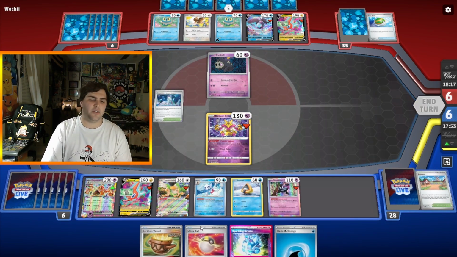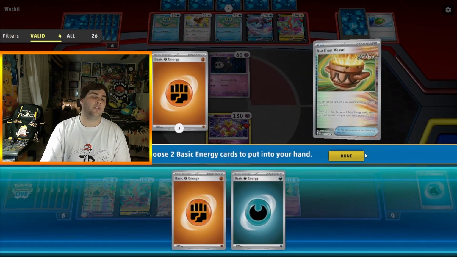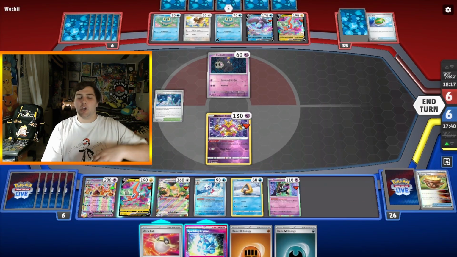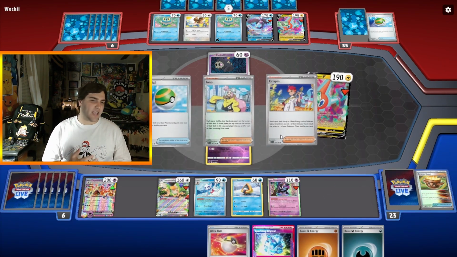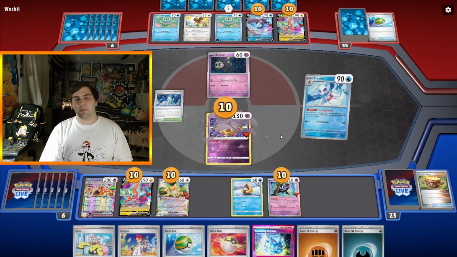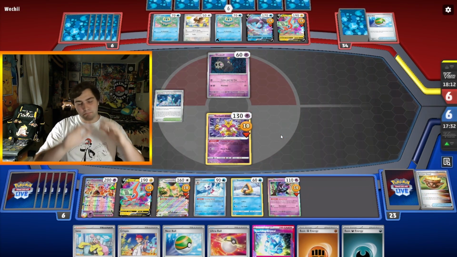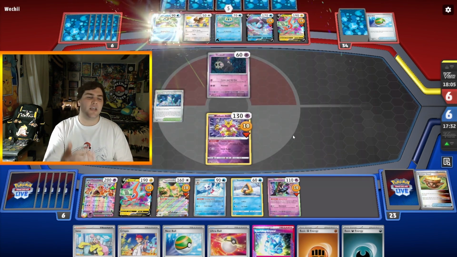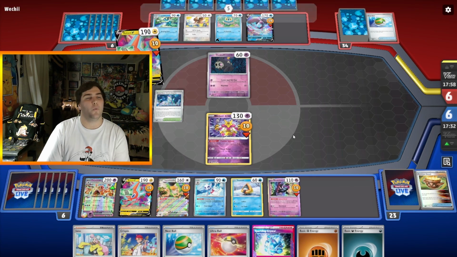Play the Area Zero Underdepths, bench the Munkidori, discarding with our Earthen Vessel that Water Energy to grab a Fighting and a Dark Energy for next turn so we can attach for that Adrena-Brain and be able to start moving some damage counters around with our Freezing Shroud ability ticking, putting 10 damage on everything that has an ability. Being able to Adrena-Brain, move the damage counters from our Pokemon to theirs, and then the Painful Spoons with our Radiant Alakazam is going to be pretty huge as well.